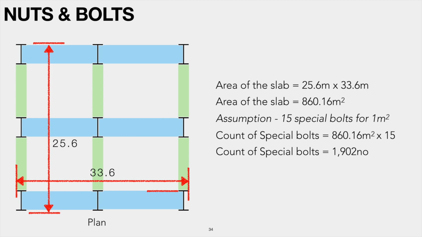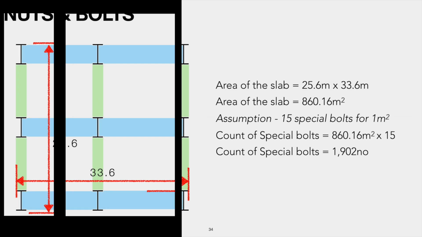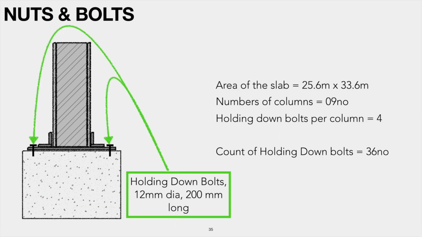Nuts and bolts are very useful components to make an anchor. In this example we are dealing with two types of bolts. 15 numbers of special bolts per square meter will be utilized to mount steel profile deck to steel beam. However, in a real situation, you need to calculate the exact amount of nuts and bolts based on drawings and specifications for the project. Holding down bolt is another kind of bolt used to mount base plate to reinforced concrete foundation, and the calculations are shown here for further reference.